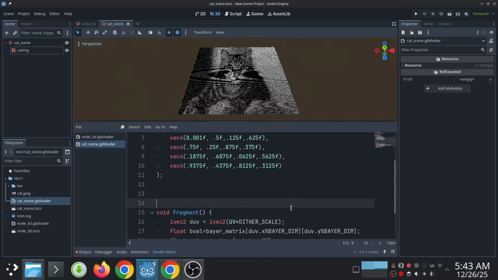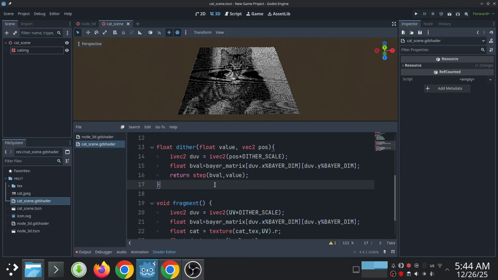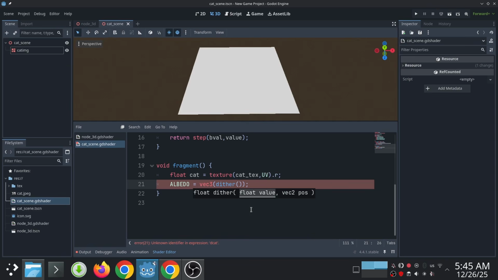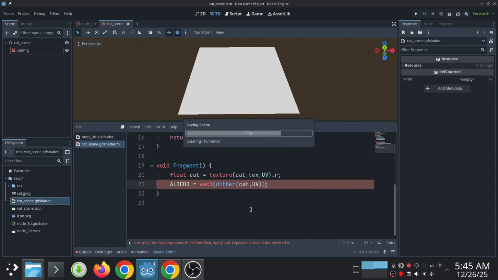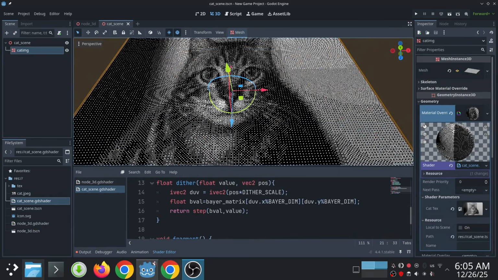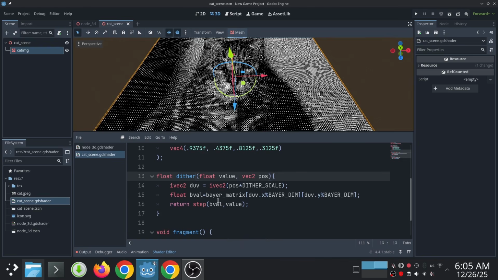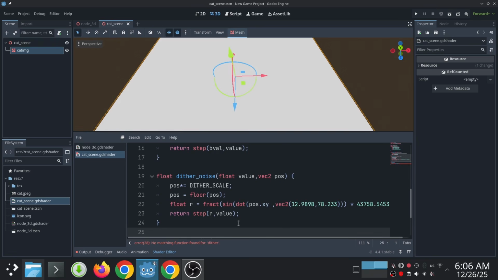I think I can organize this code better, so I put the dither code in a separate function. Now let's see how we can implement noise dithering. First, I change this function name to dither Bayer, and then I add a new function for noise dithering. In this function, like before, I create a grid by multiplying my position by dither scale, and then I take the floor of that.